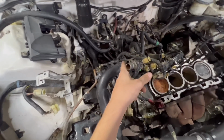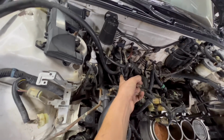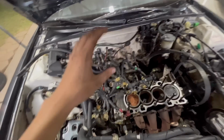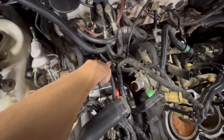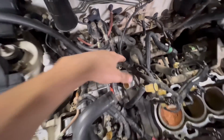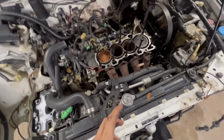So now I'm just going to take off the T-bracket. I just got the top bolt here off. Now I'm going to get the bolt that actually attaches to the mount. Then I'll go underneath and get the two other bolts and I'll be able to take that out. I already have the speedo cable disconnected. I just took out the whole thing, so I don't have to take out the lines or anything. And I'll just have to pull it up. And then basically after that, we just got to disconnect the AC compressor, this front mount.